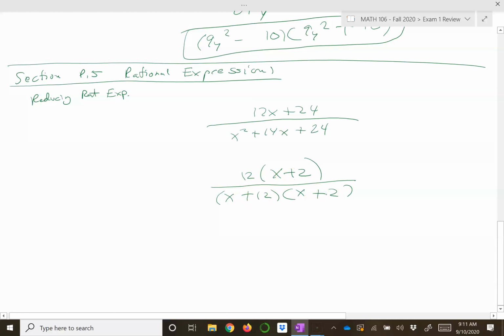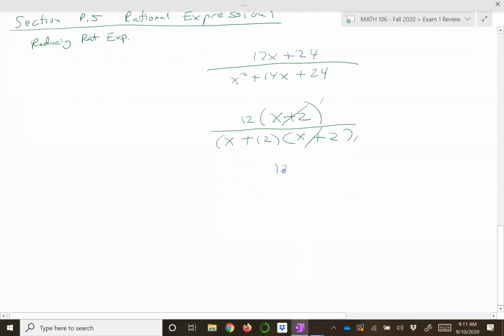So the thing is with rational expressions, if you have a term in the numerator, and by term I could mean an integer, single variable, or any sized polynomial. In this case I have a binomial, x plus 2, in both the numerator and denominator, so I may cancel those out. Now they disappear, but they really leave behind ones, right? That's really what's happening there when you're canceling. All right, so what's left? You get 12. Oh, I'm glad this worked out too.